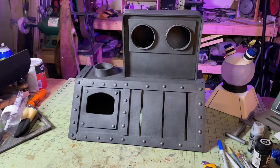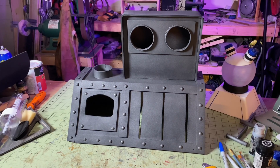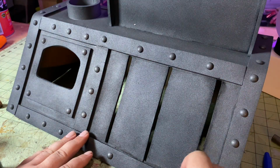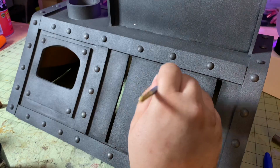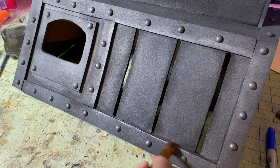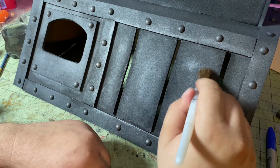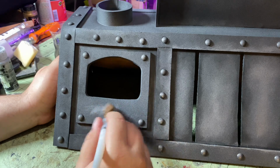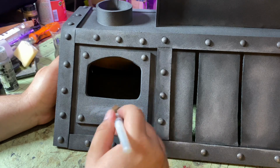But now I can finally paint everything, and I started by coating them all in metallic dark spray paint, which is kind of my go-to color for everything I do. Then I went in with some black acrylic to simulate a bit of grime and help make some of the different layers of the foam pop out a bit more. Then I started dry brushing the lighter silver over some of the areas to hopefully simulate a worn and somewhat tarnished look.